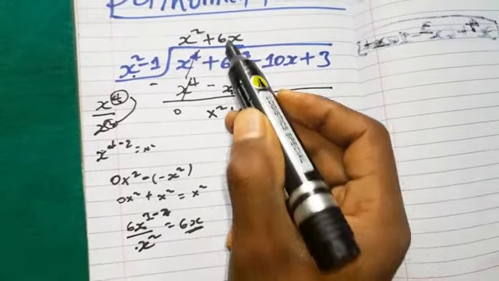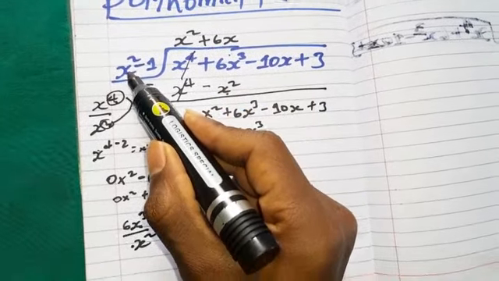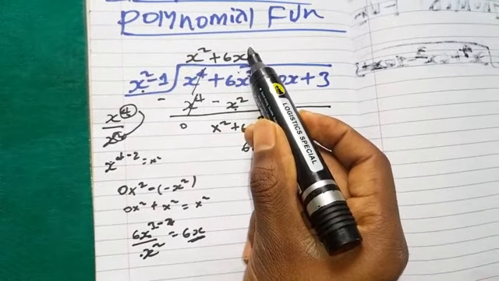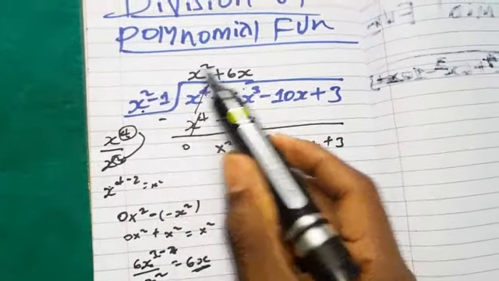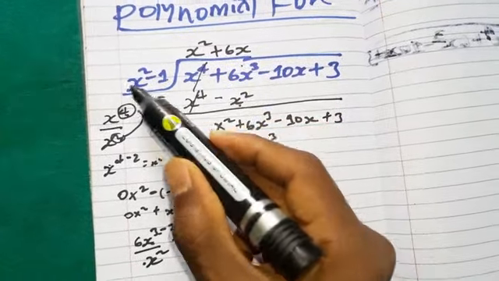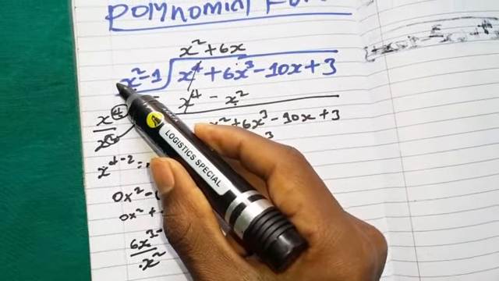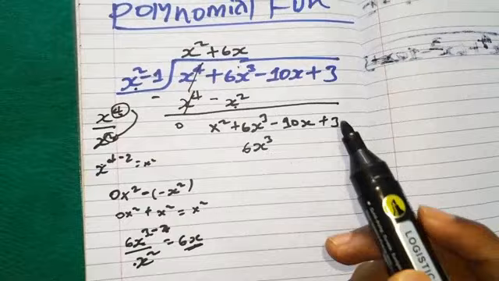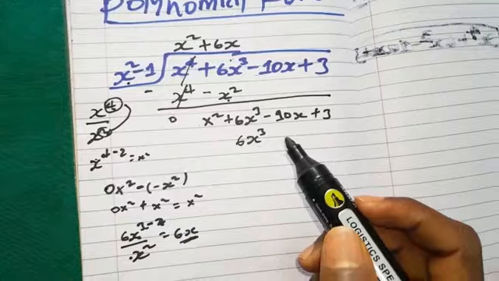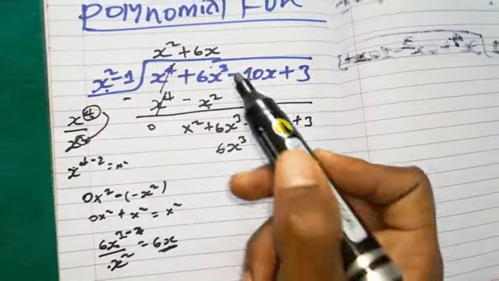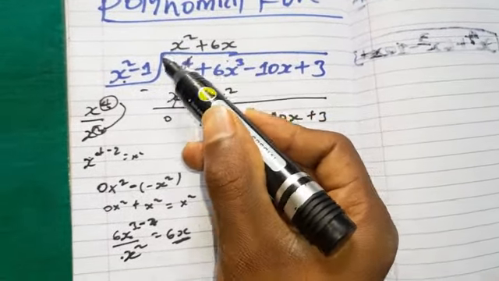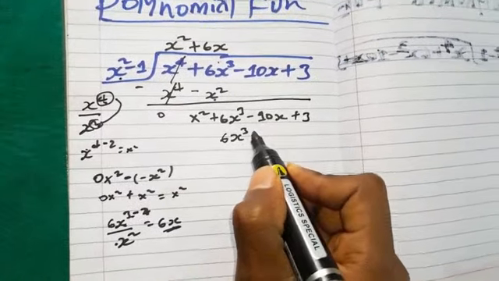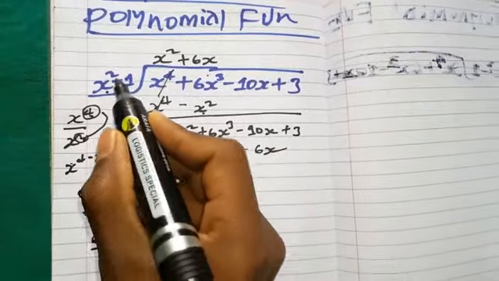6x times x squared means x with power 1 and this 2, which means 3. And 6 times 1, imagining there is 1, is 6. Then 6x cubed. Do you get it? I hope so. Don't forget to subscribe. Are you subscribed? Then also 6x times 1 means minus 6x, because there is a minus in this one. Minus 6x.